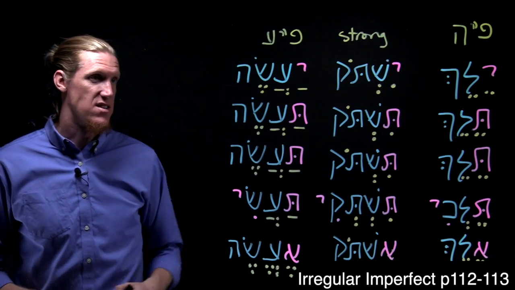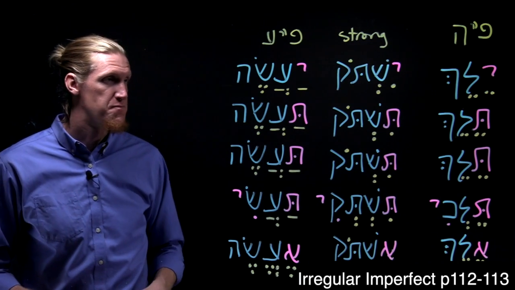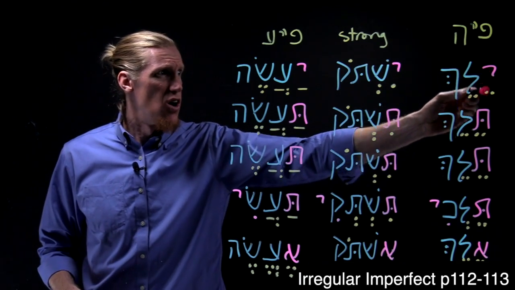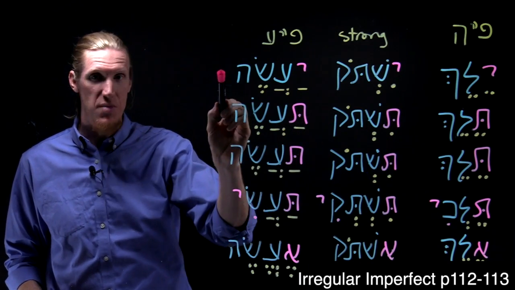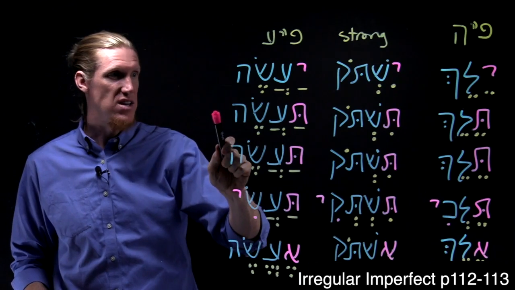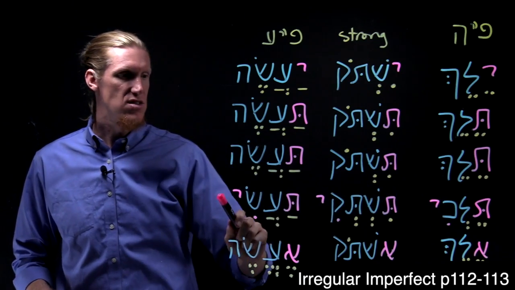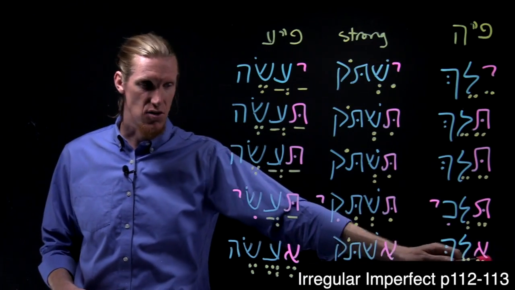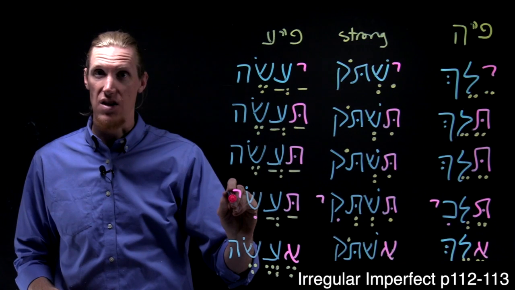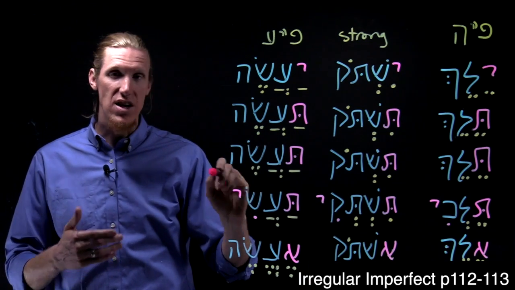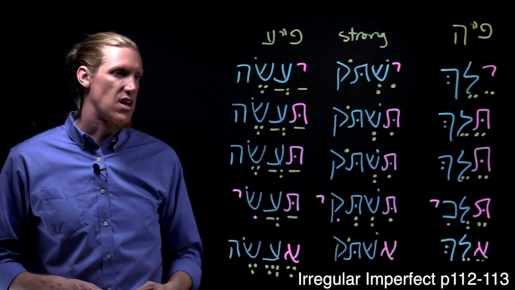So here we have prefixes, and this is just the first five, so this is just the singular versions of each paradigm. You can tell that all of the prefixes are the same all the way down, right? So we have third masculine singular all the way across, third feminine singular all the way across, second masculine singular, second feminine singular, and first common singular. All of the prefixes are consistent, and some of them, like the second feminine singular, have a prefix complement on the end that differentiates it for gender and number from its counterpart in the second masculine.